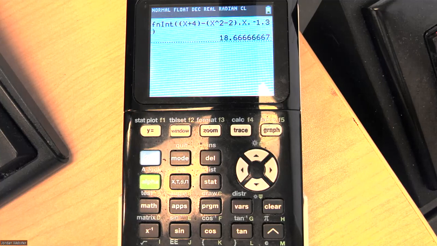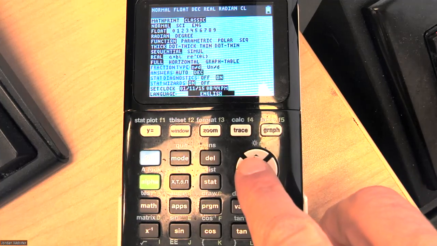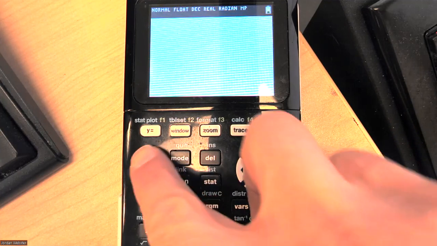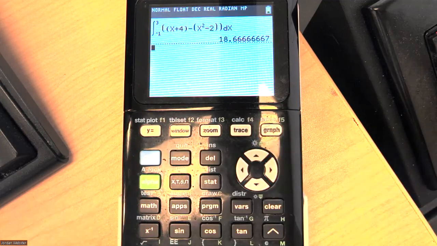So no matter which way your calculator, which operating system you're running off of, we can save ourselves a lot of work if we are willing to use our calculator to do that definite integral. And that's what we'll do for the most part from here on out. And make life easy on ourselves. Does that work? So that's what we'll be doing.